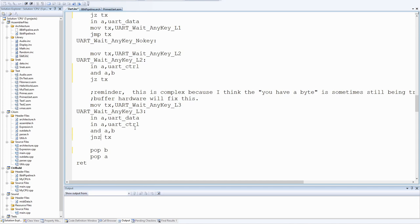Now, the old UART could never have more than 1 byte in the buffer at a time. But by the looks of this comment, when I wrote this code, I was having a problem with it not clearing immediately by the time I read here. But now we might have the same problem because some keys will send more than 1 character, which will all go into the buffer. So it's worth keeping this code the same.